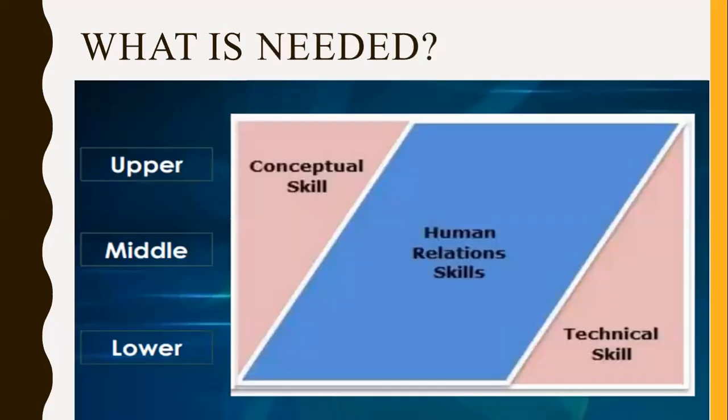Let me discuss here what is needed towards the supervision. As earlier I have discussed in detail about the school education department from school to the Minister of Education. You can see here in this diagram, there are three layers: lower management, middle management, and upper management. Lower management means technical skills, middle management means HR relation skills, human resources, who have to recruit people and train them. Upper management means conceptual skills, that is about the secretary level.